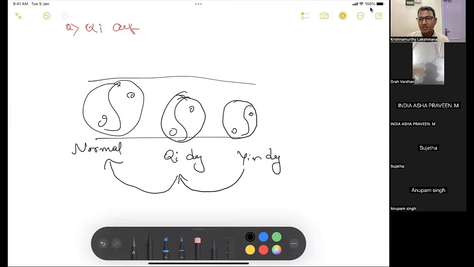Thank you very much, sir. Very good explanation. You made Yin Yang theory and the deficiencies easy for us. Thank you. Pass on the message in your groups and invite people to attend. Sir, this kind of clarity, very few people can give in India. One among them is Krishnamurti, sir. Absolutely right, sir. I endorse you. Very nicely explained. I attended many classes, but this was very nicely explained. So on behalf of every one of you, I extend my grateful thanks to Krishnamurti for having conducted this class in an excellent manner.